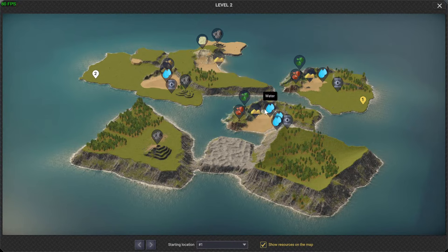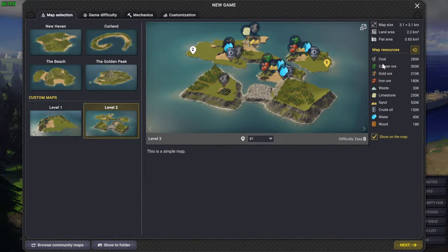We would love to include counts or something like this, but it's quite hard to compute, because if you have 2 mountain ranges that are connected, how would you split the counts? Maybe in the future we can figure out some better way of showing this. But so far, you're going to get this map resource overview.